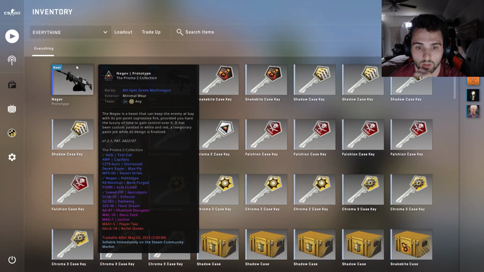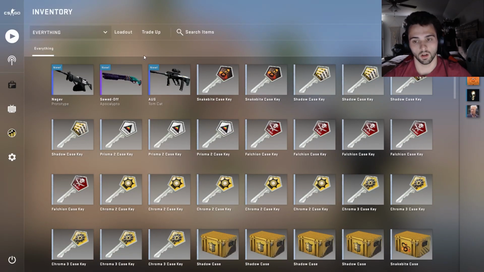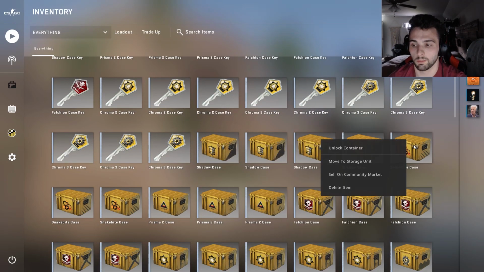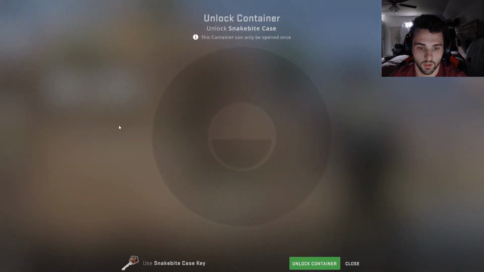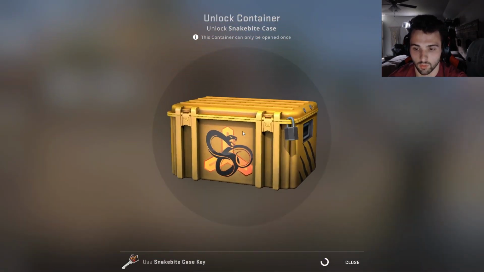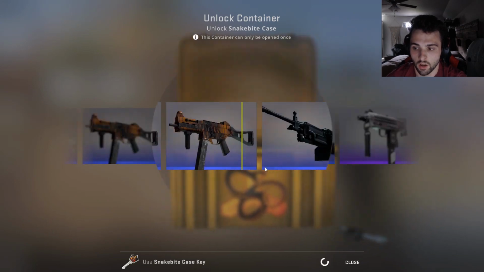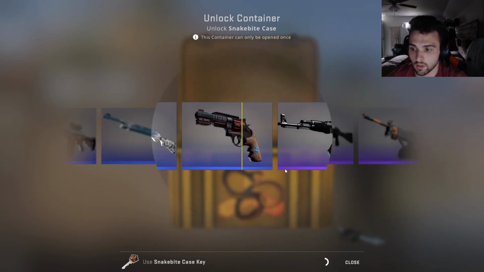0.009 float rate. So we get another Minimal Wear. Honestly, getting pretty good luck so far. Let's go ahead and mix in a Snakebite Case here. Let's do number 1 and number 1. Really want the USP-S Printstream, but I know that is very rare. Can we get a purple here?